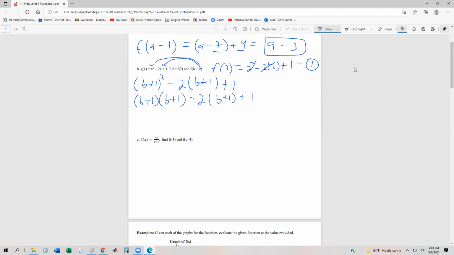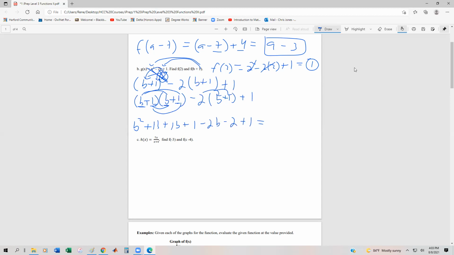All right. Remember, with a square, you can't just distribute that through. Okay, that's illegal for you to do. So what you want to do is just turn it into a FOIL problem. And remember, you have your first, your outer, your inner, and your last with your FOIL. So b times b is going to be b squared. And then b times 1 is going to be 1b. And then you have 1 times b, which is another 1b. And then 1 times 1 is 1. Right? You're going to distribute the -2. So we have -2b minus 2 plus 1.